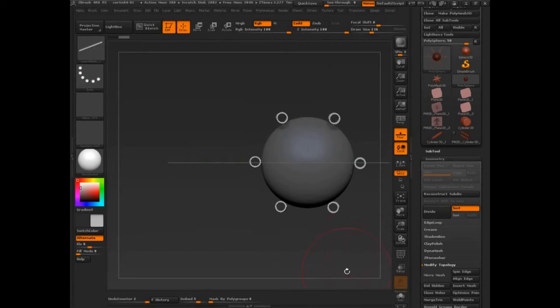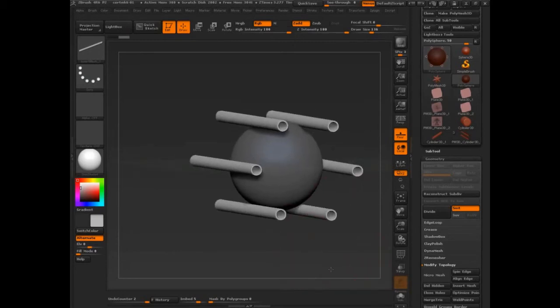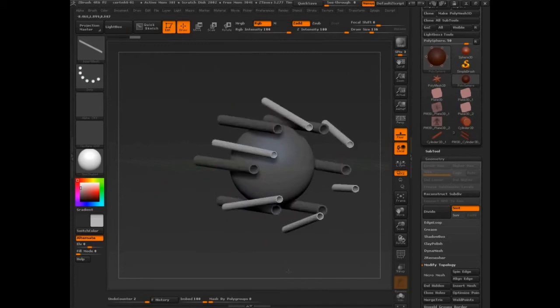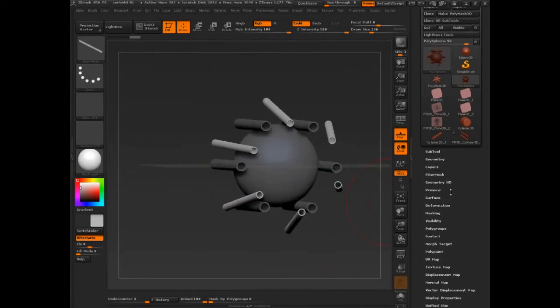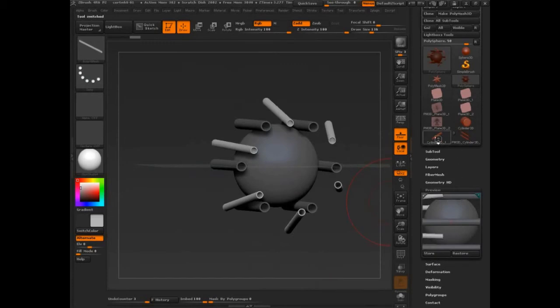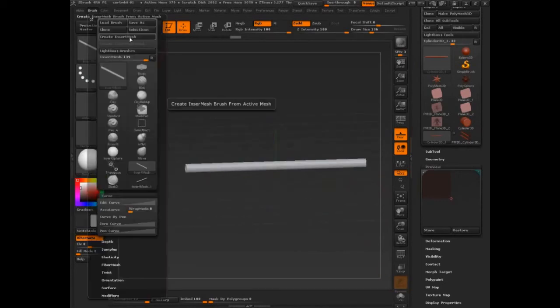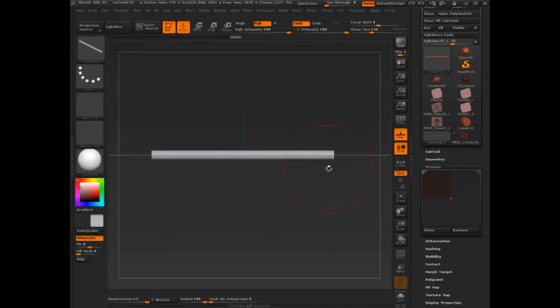Okay, and we've got something else. So Steve had mentioned that one of the ways we could have gotten around the problem that we had with this previous insert mesh brush would be to come to the preview menu of that cylinder 3D and adjusting that. But one of the things I'll point out to you guys later when we get into this is when you press this create insert mesh brush, it takes into account which direction you're looking at this from.